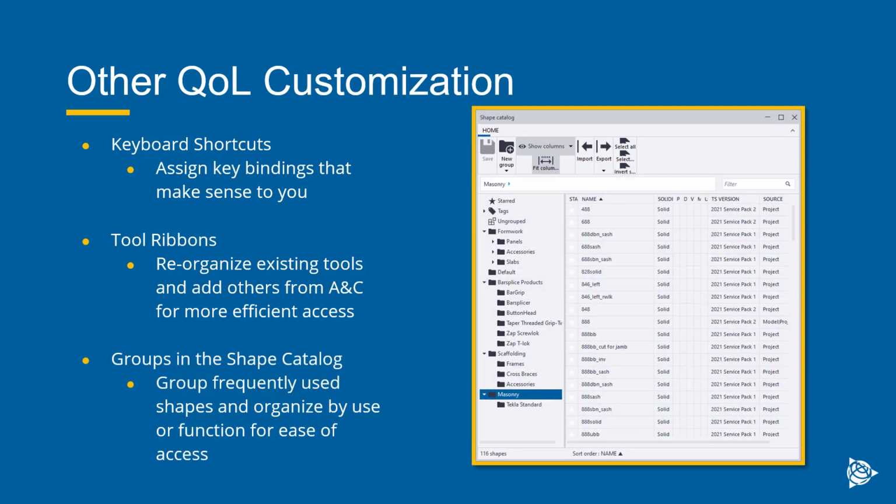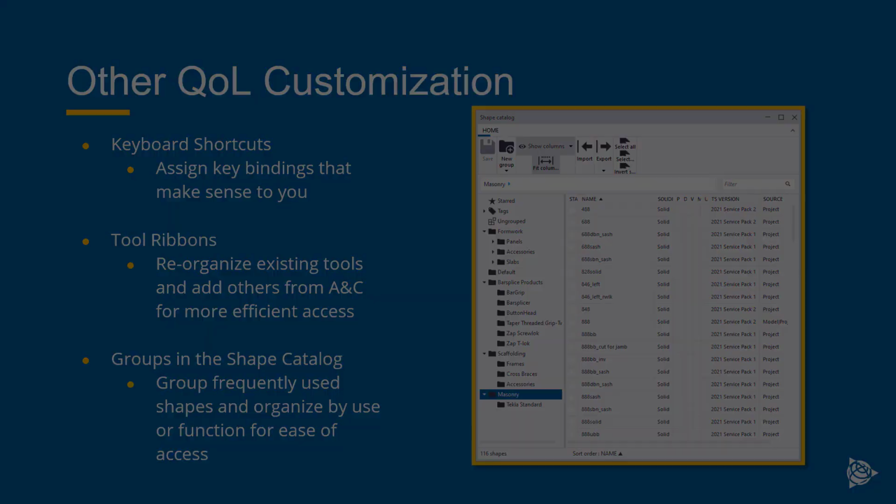The other one that I'll point out, and I did a video on this not too long ago, is that you can now, with version 2021, customize your shape catalog. So for those of you doing masonry or using formwork or using a lot of hardware and things like that, you can really customize those shapes into categories and subcategories. Everything I've mentioned here too can be placed in your firm folder. So you can do this once, set it up, and then have it ready for yourself and anyone else on your team so you get a consistent experience.